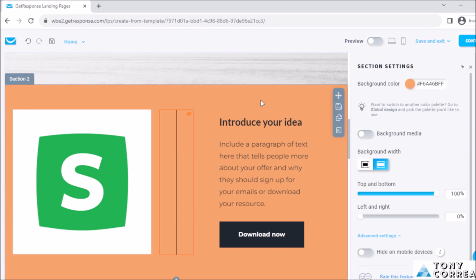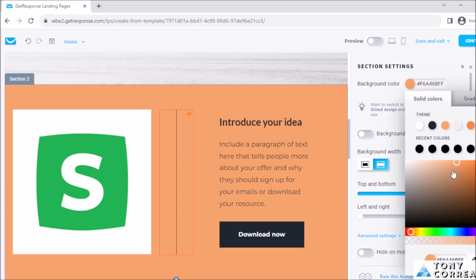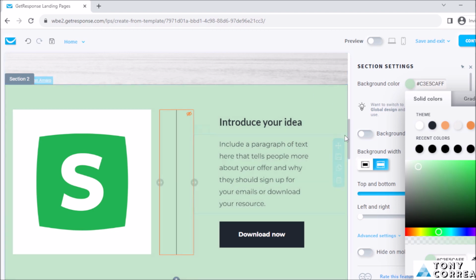Click here. Remember that we can change the background if we want. We click over the color, and we can see that there is a background here. Click, and as you can see, you can change the color directly, or you can scroll down with this round point. Here for example, let's see which one fits best. I guess this one fits best. Cool.